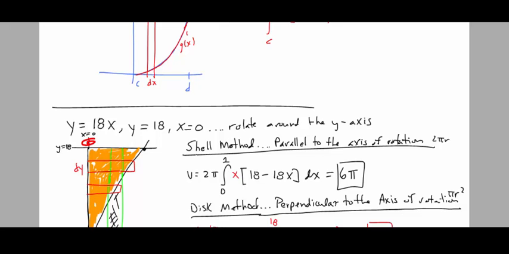So again, it's important that when you do these on your test and on your handwritten homeworks, that you have a nice curve sketch, that you show your rectangle, you name your method, you write out whether you're parallel or perpendicular, you have the axis of rotation, and you also have the limits of integration on your graph and of course with your integrals. And when you integrate, you'll show all of your work to receive credit and leave your answers in exact form, so you don't have to really be worrying about decimal approximations or using a calculator. So be very, very thorough when you're setting these up. It'll help you get to the correct solution.